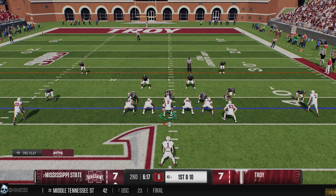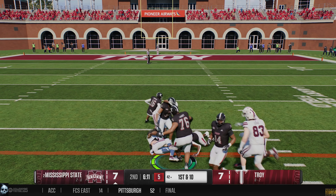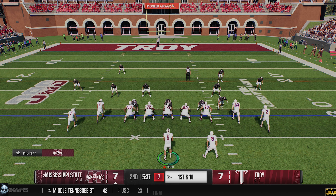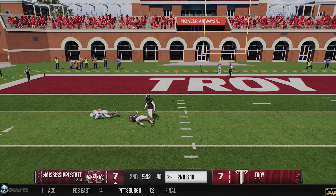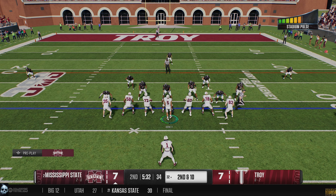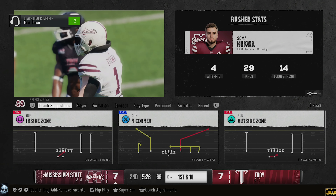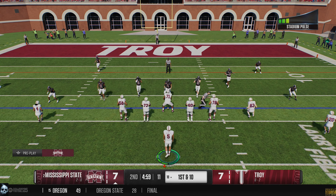The kickoff team has the ball teed up and they're about ready to go. He'll bring it out from inside his own end zone. The Mississippi State offense heads back to the field to go to work. The last time we saw this offense it was a three-and-out — just no rhythm in that last drive. Someone's going to have to step up and make a play to get this thing going. Let's find some juice, find your guy. Find those plays you know you can run inside out. Get some first downs, get some positive momentum. After the incompletion, it's second and ten from their own 25.